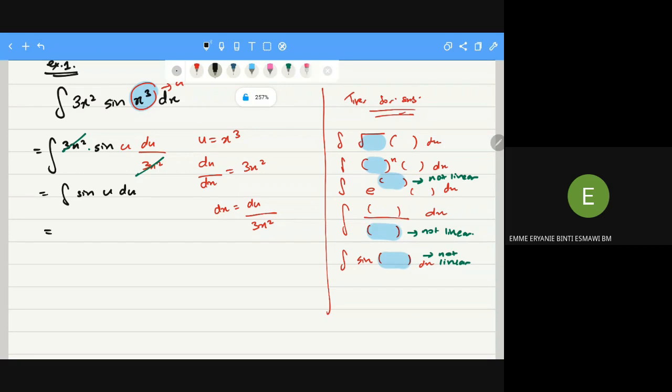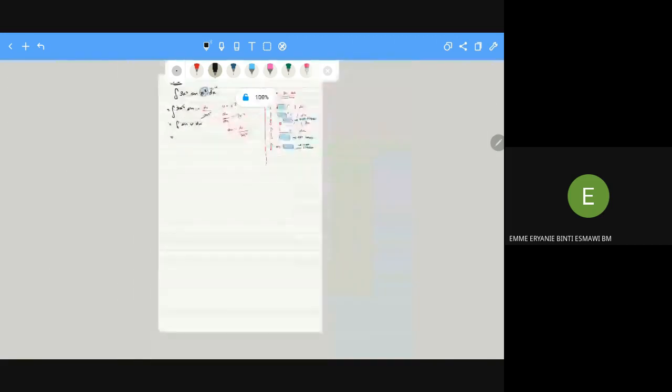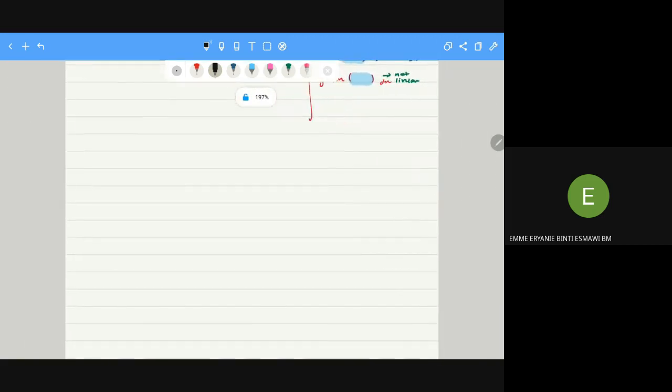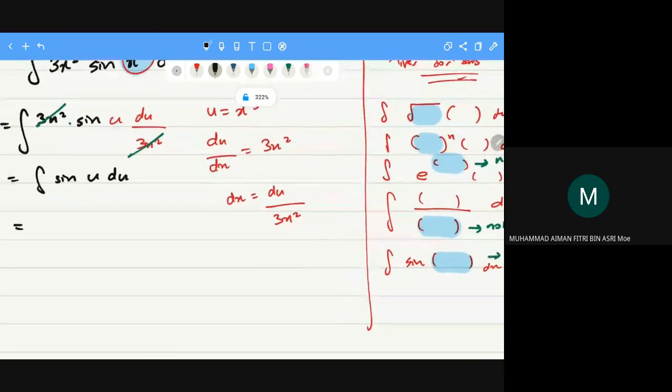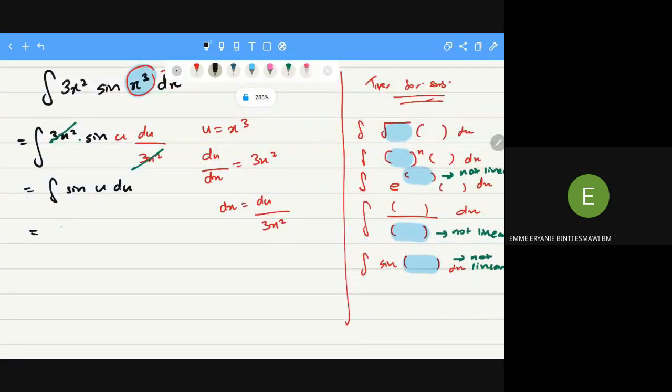So guys, what is integration of sin u? Negative cos or positive cos or tangent? Negative cos. Ya, betul, negative cos. So sin akan jadi negative cos. Tapi disebabkan u, so u kat sini kita letak and then plus c. But of course, final answer kita kena ubah balik that u. Tukar balik u jadi x power 3 plus c. Dah siap.